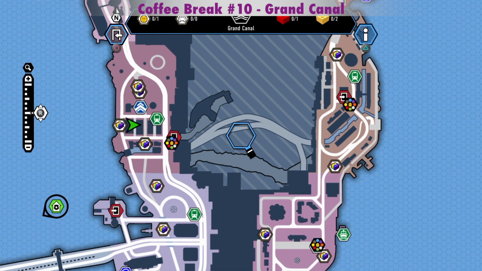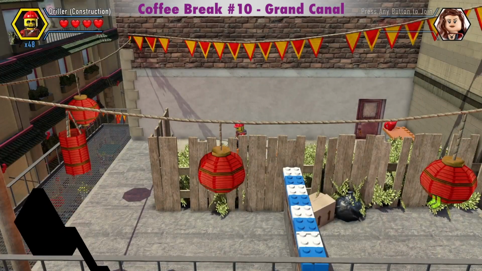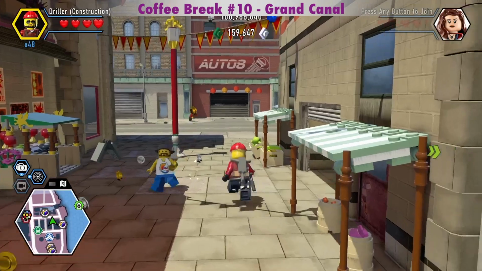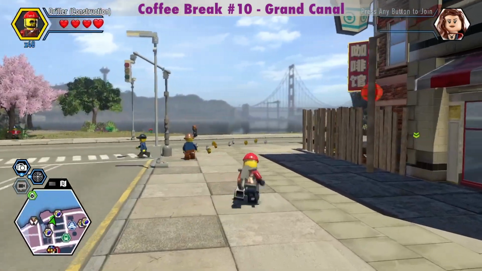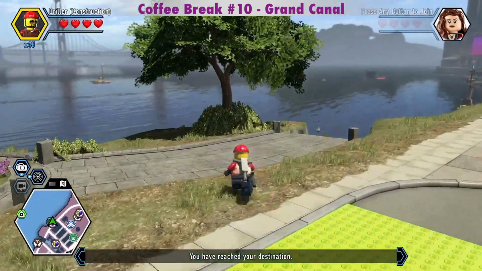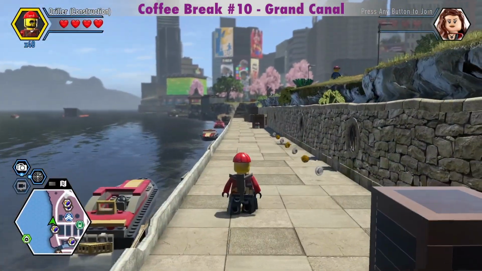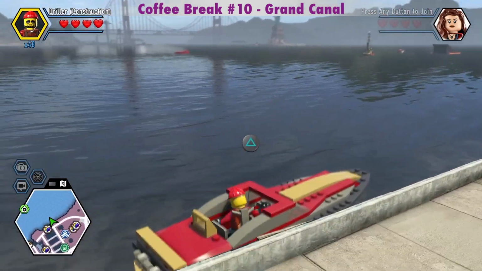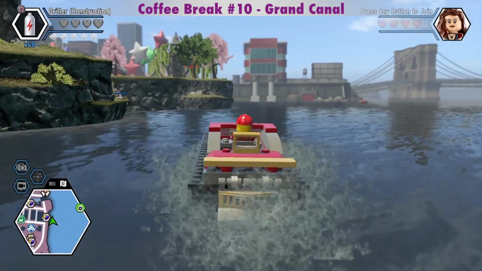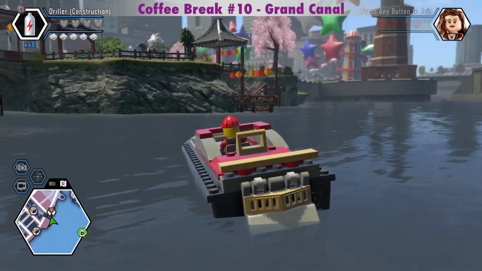From Pagoda, we can get to the Grand Canal for another coffee break. We can usually find a boat right around here. There are usually a few boats around this Colin Point super build. Sometimes this boat has tall masts that might not fit under the bridge, but I think they just break off and you can keep going. If you keep an eye on your mini-map, you can see the opening to the Grand Canal. Right there.